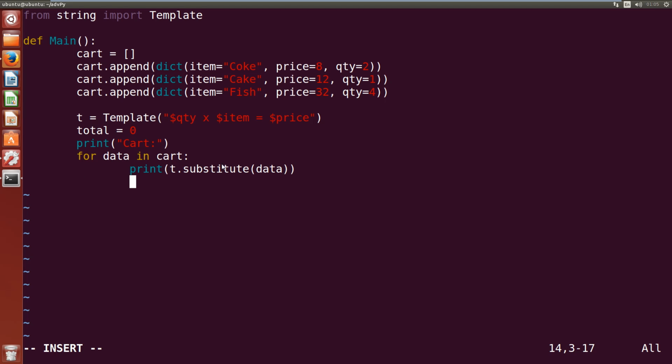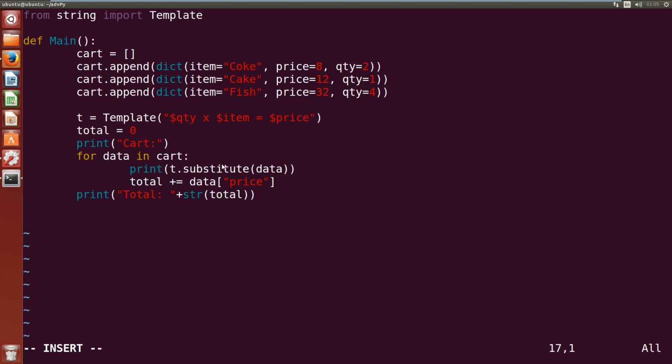And on the next line, we'll calculate our total. So our total plus equals the data, and we want to grab the price key out. All right. So we've calculated our total now. Outside of our for loop, we're going to just print out what the total is. So print, and we'll do total colon space, close quote, plus str of total, and we'll close off our print.